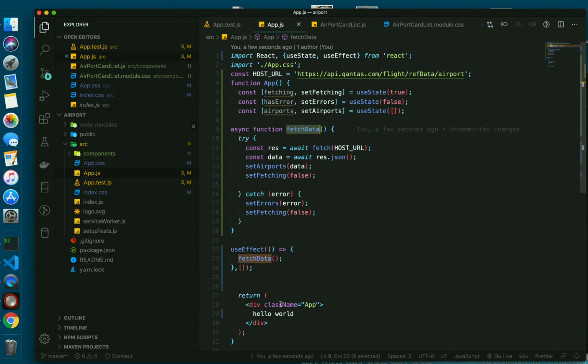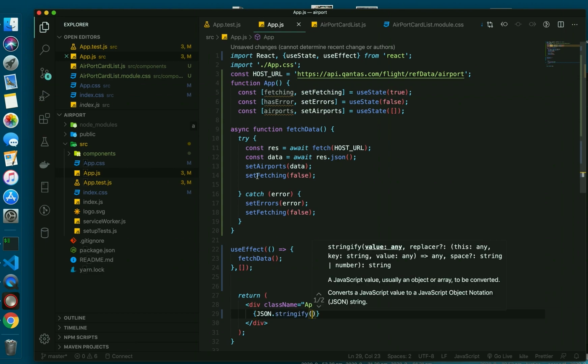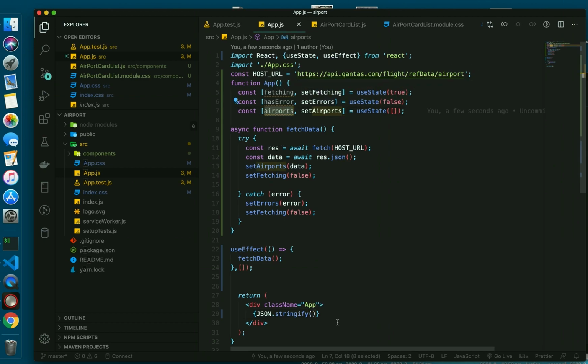So once I fetch, then I show the data. Once the fetch is successful, then I have the airports. Also need a fetch finished.